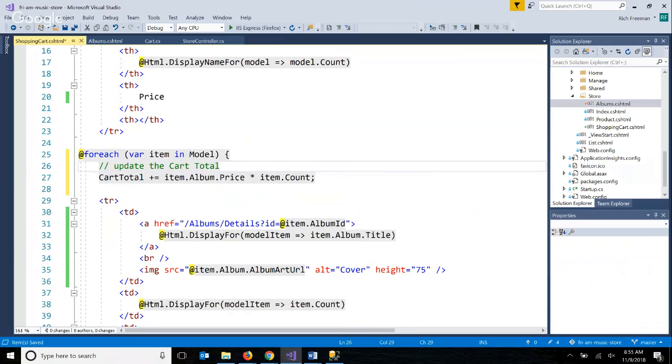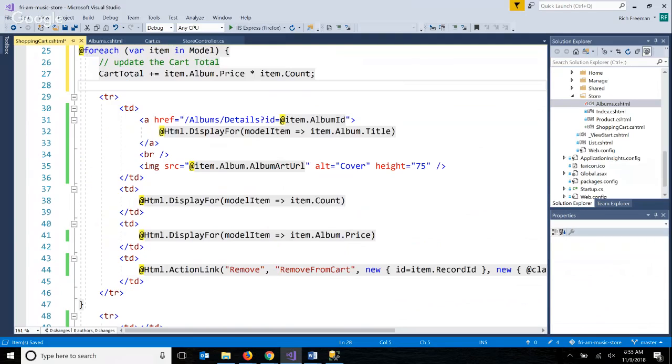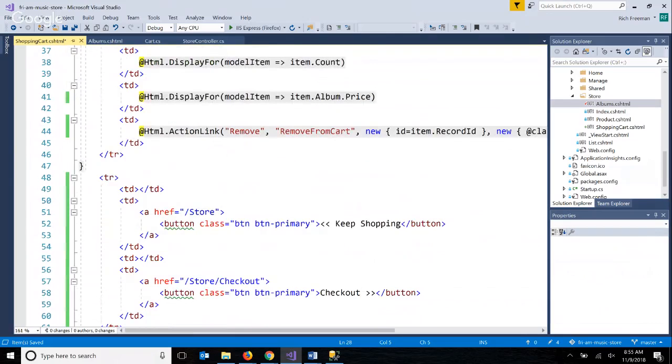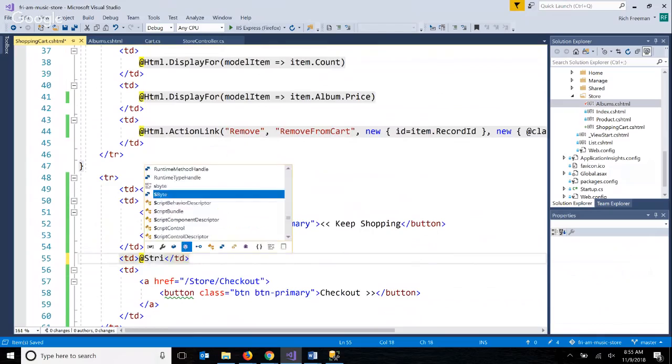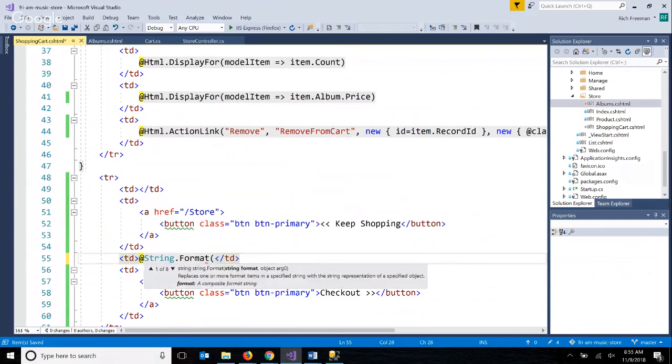So every new album in the cart, we're going to increment this value. So down below, we can just format it as currency.